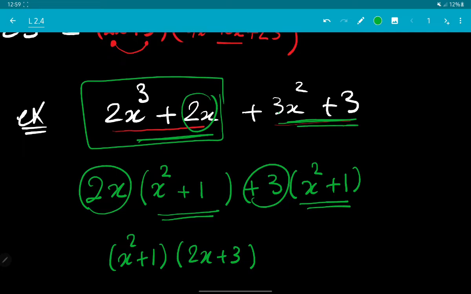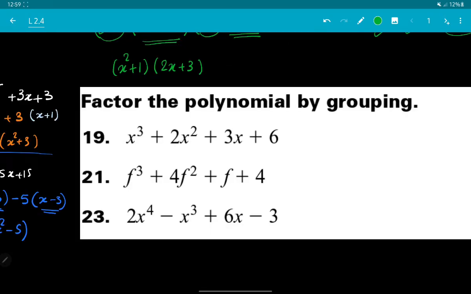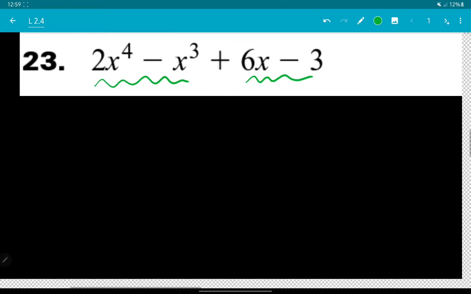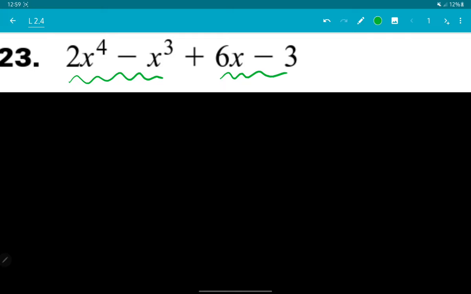When we divide them, we will have two groups of binomial expressions we can factorize. Okay, try now to take some examples. For example, number 23 here. You can divide them into groups. The first group, you can take x power 3 from both of them, leaving inside 2x minus. You took all of this outside, you will leave 1 inside.